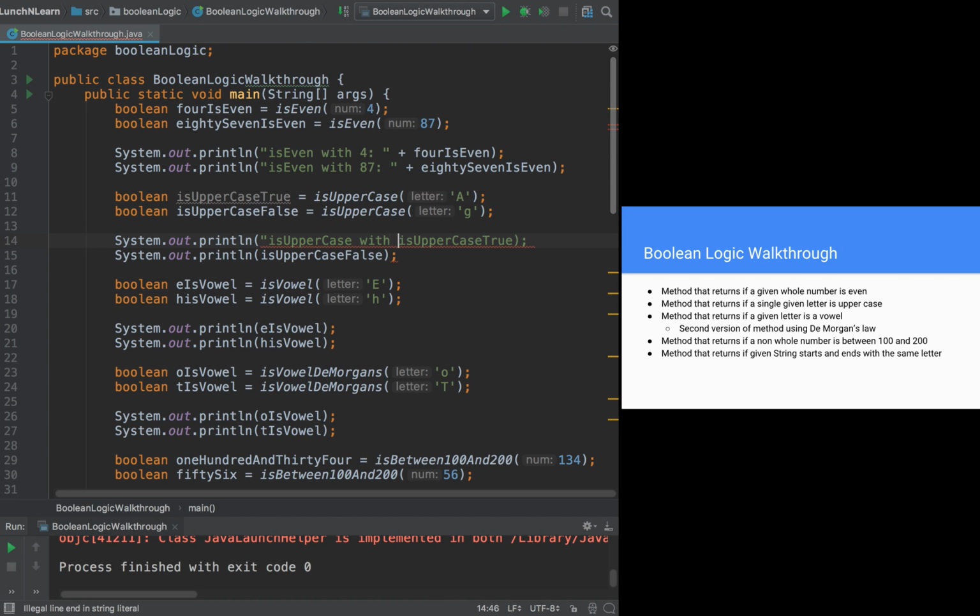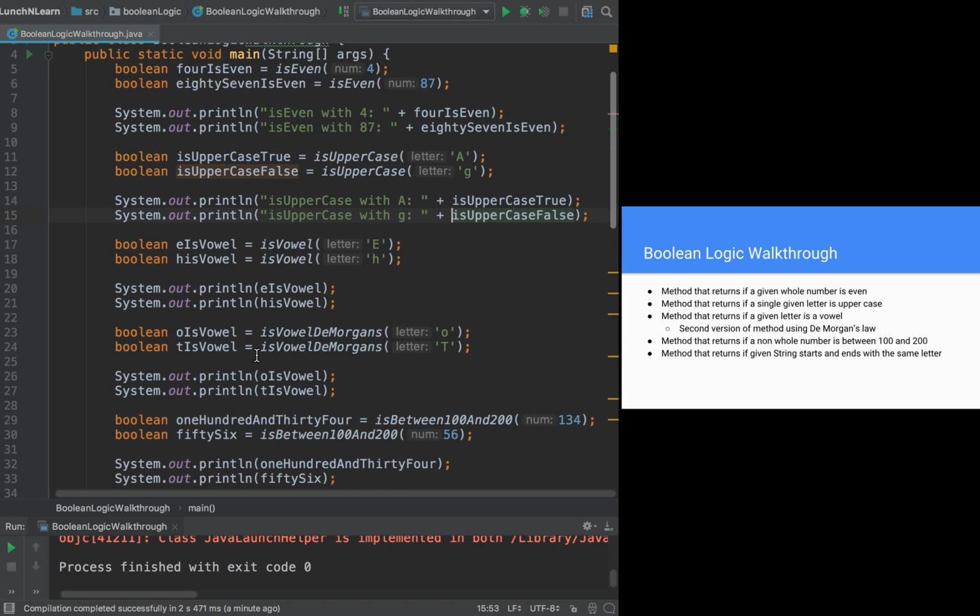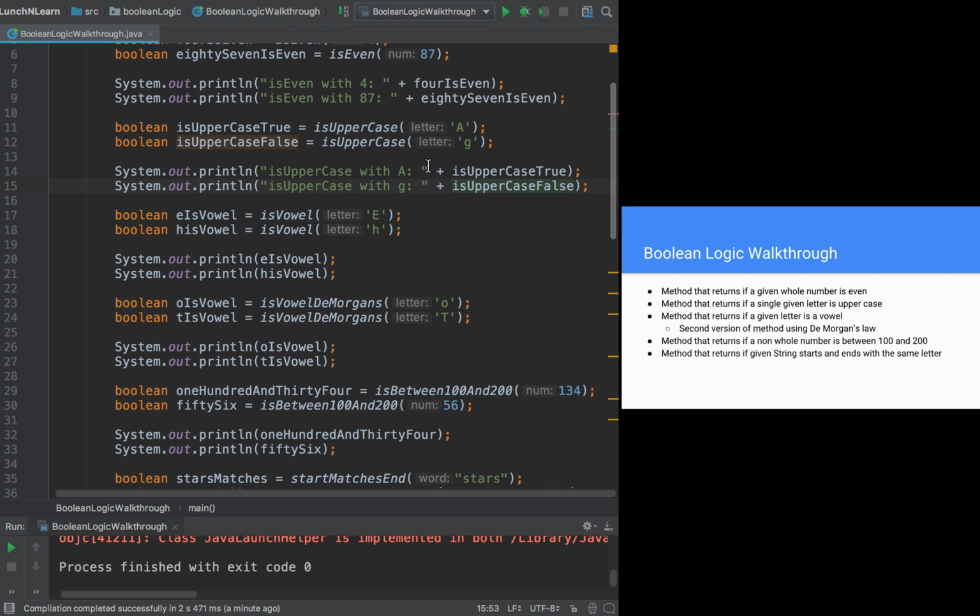Is uppercase with A. Is uppercase with G. And remember again, I need that plus in order to make the variable append correctly with the string.